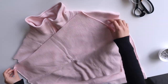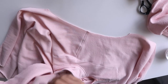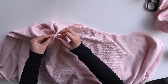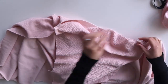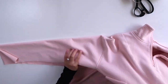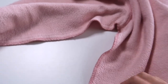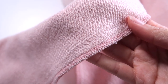Now we can attach our sleeves. Using the middle point of the sleeve to line up with the shoulder seam of your garment, pin that in place, pin your underarm seams in place and then sew it all. I sewed these, overlocked them and then top stitched them to get the final result. Then the last thing to do is close up the side seams — put the right sides together, sew one centimeter and overlock. I didn't top stitch the side seams though.